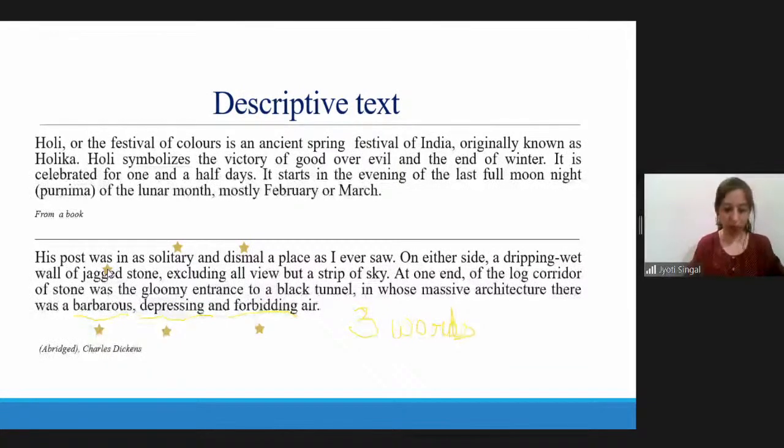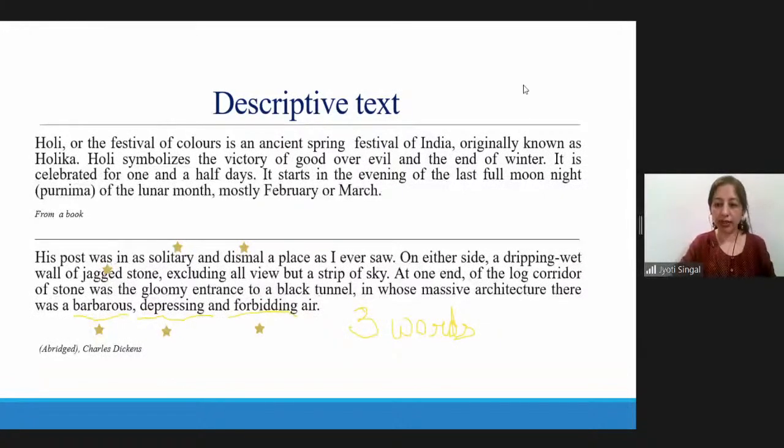Okay. So thank you so much, all of you who have answered the question. The first and the second. First is very obviously holy, and the second is describing the place and the architecture, and it's a very sad state of affairs. Okay. Now, if you see the description, it's a very beautiful description.